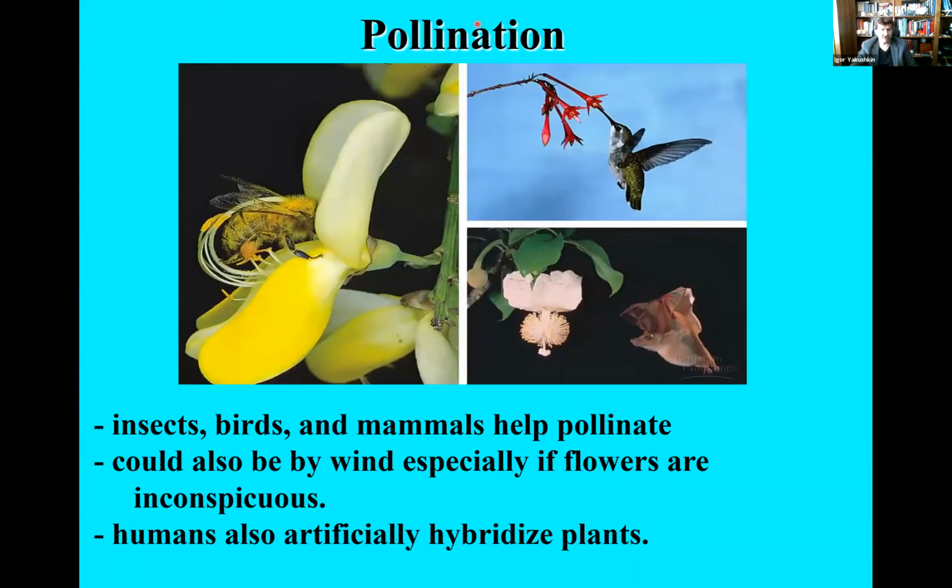So pollination is basically transfer of the pollen, and you can see all kinds of pollinators right here. The bees, insects are quite common. You're looking at the birds. We have the hummingbirds around here, and in some areas, especially tropical ones, the bats can do that. And we can also artificially transfer the pollen if needed.